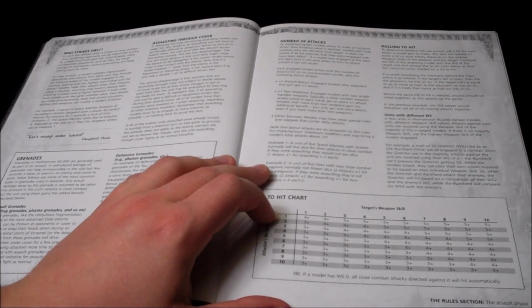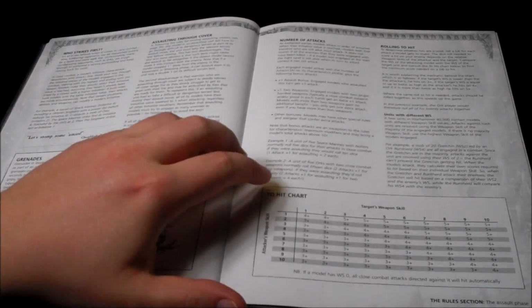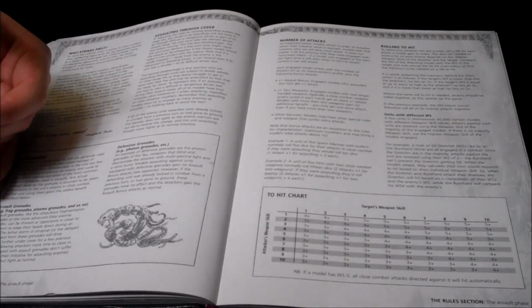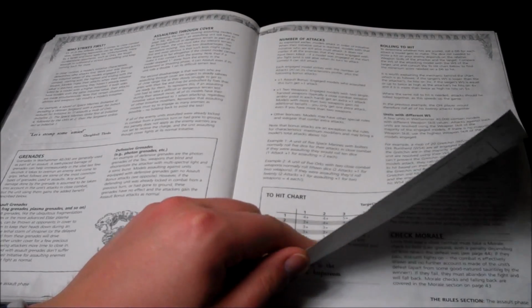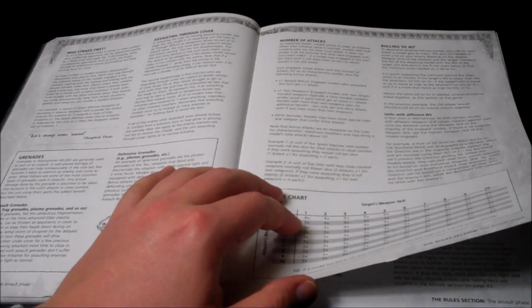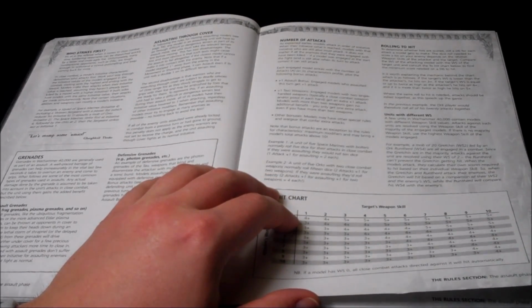Let's stomp some armies. Right, assaulting through cover. Now, the defender gets to strike first. Yep, behind cover. Then you've got grenades, which negate the bonuses of cover, especially assault grenades. And then you've got defensive grenades, such as the photon grenade that the Tau have. It minuses the bonuses for attacking.